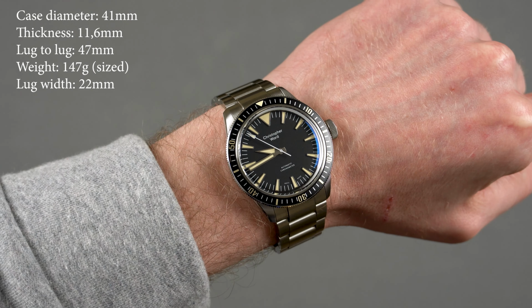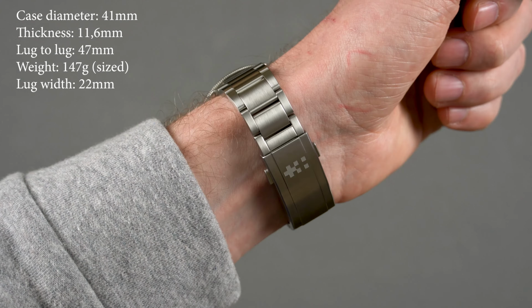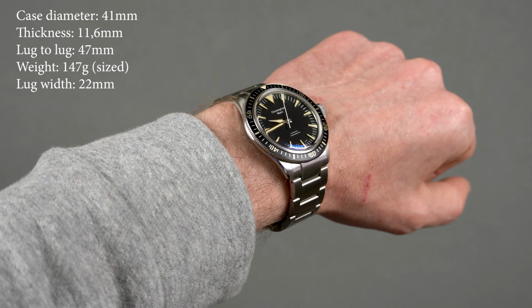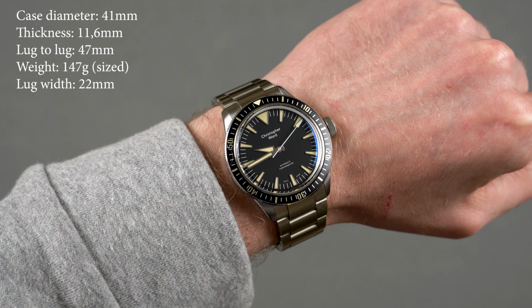On the wrist, guys, this watch feels fantastic. Due to the case shape and the wonderful bracelet, it's extremely comfortable. Here you can also see that on my 17cm or 6.7-inch wrist, it looks amazing, it has a good amount of wrist presence, and as I said earlier, I really enjoyed wearing it for a month.